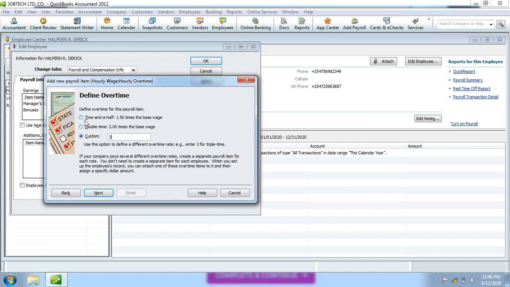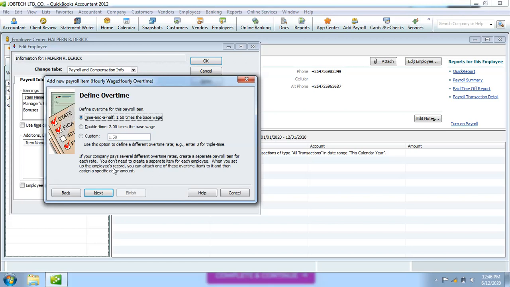In this case, let's assume we pay them time and a half, 1.5 times. If your company pays several different overtime rates, create a separate payroll item for each rate. You don't need to create a separate item for each employee.